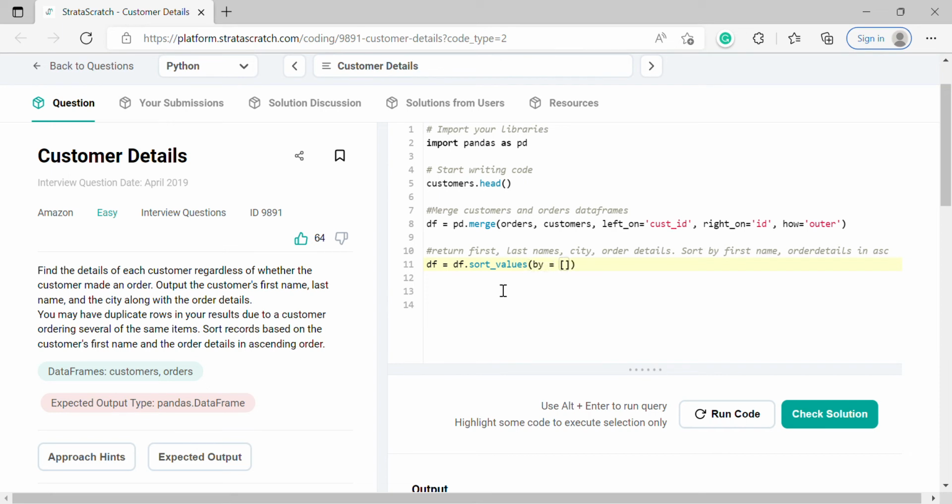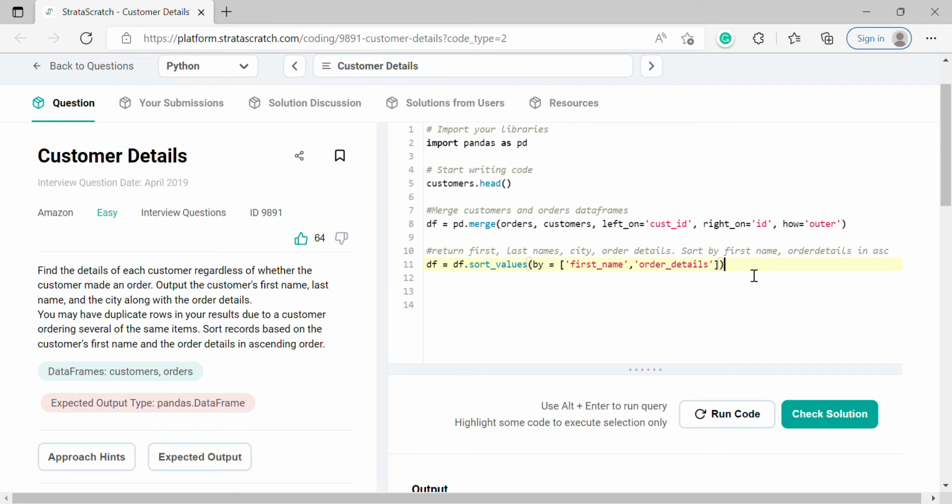There are multiple columns: one is first name and the other one is order_details. Now I have a sorted data frame.